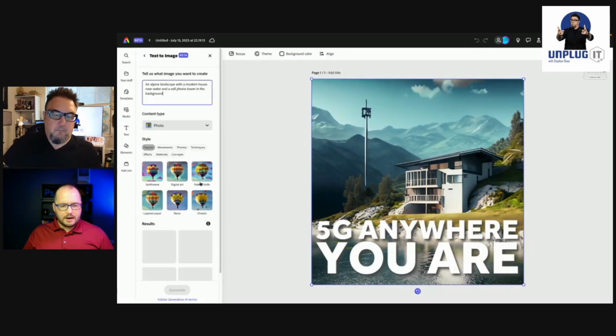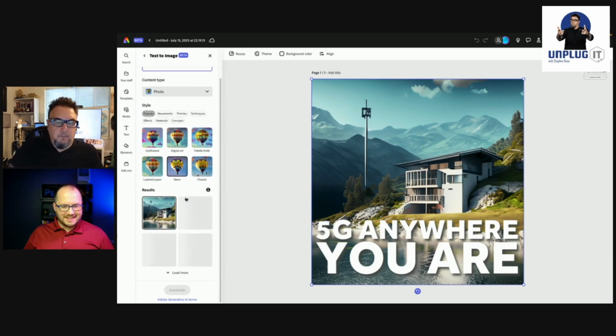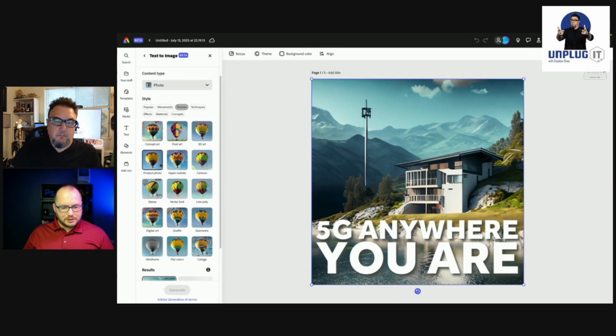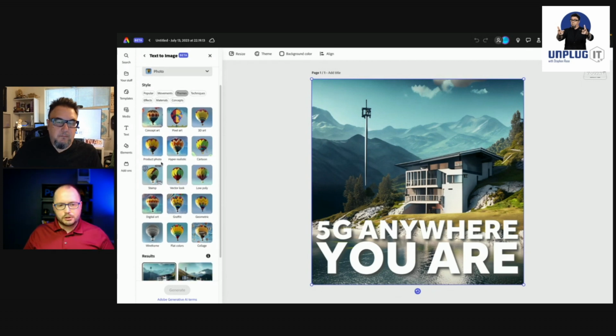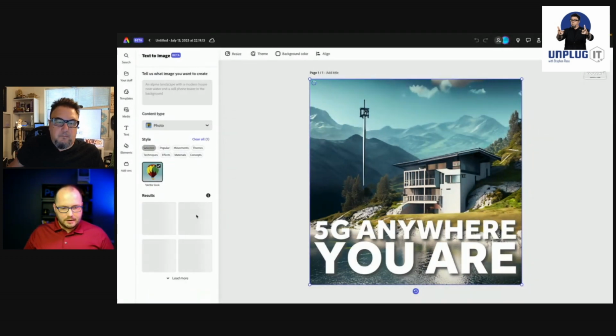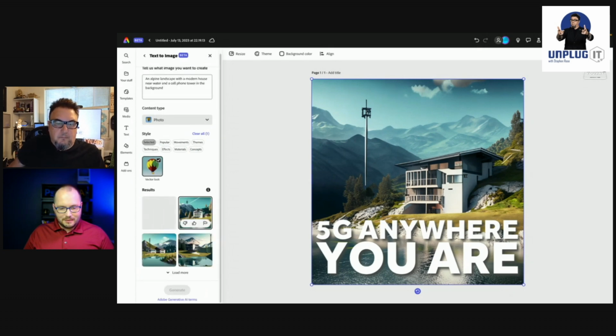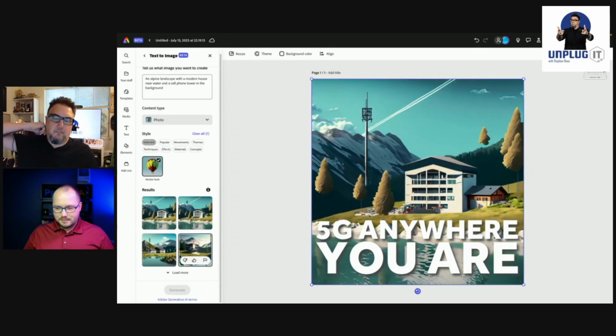Yeah. So one of the things when you talk about the themes is if you go to the themes in here, that gives you a lot of different styles that you can choose when you are generating the image. So for example, you can do hyper realistic, or you can do more of a vector look. So let's say choose the vector look here. We'll see that it's probably going to look a little flatter, a little bit more cartoony.